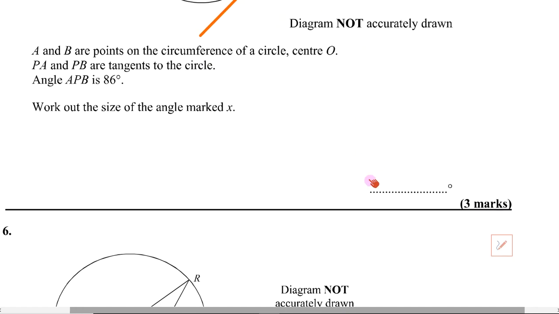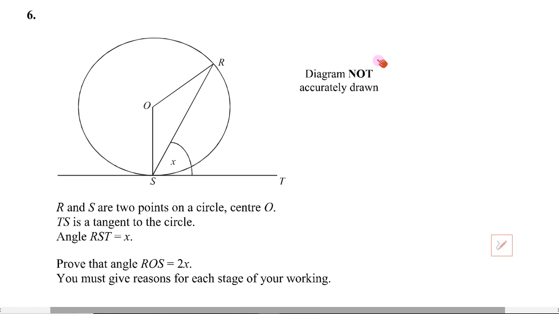Right, I will just give you a little helping hand with this one, because it's a little bit tricky to start with, as Frankie proved, trying to prove it, kind of making a leap of faith at the end. You've got to add something to this one. So my clue was, prove that it is 2x. So where do x and 2x come from, which rule is it? It's the angle subtended by a chord at the centre is twice the angle at the circumference. So we are trying to prove that ROS is 2x.